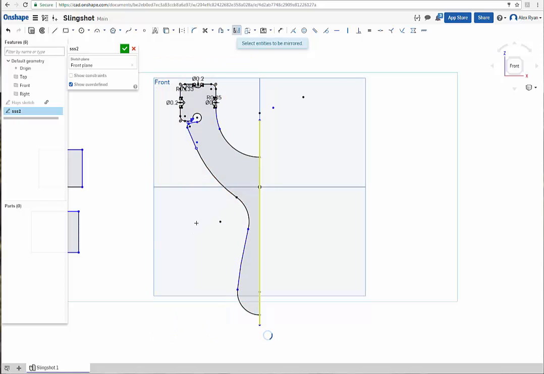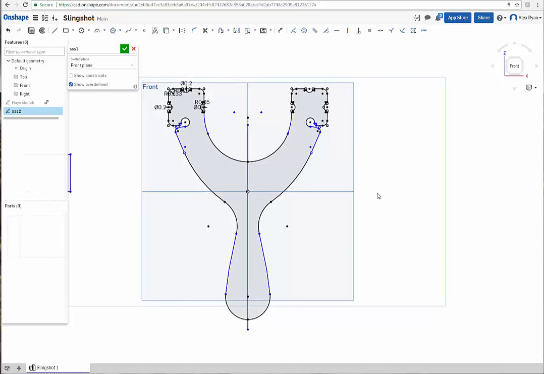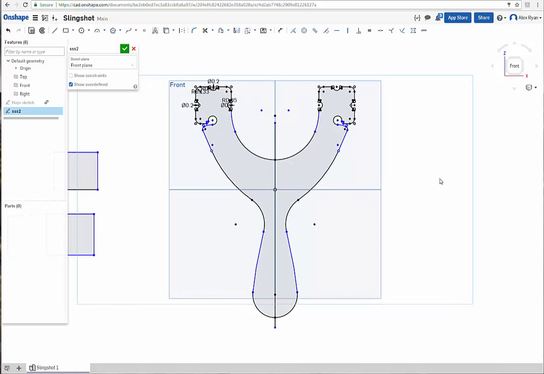I think the reason why I like to do it the other way is sometimes it's hard to highlight everything correctly. And so if you've selected a mirror line and then you highlight incorrectly, now you got to go in and clean up your work. Whereas if you get the highlight right first and then click mirror, it just saves you some steps potentially. But you can see how that works. So there we go. So you're still in the tool, so make sure you click out of the tool before you start mirroring other random things. And there you go. You've got a slingshot.